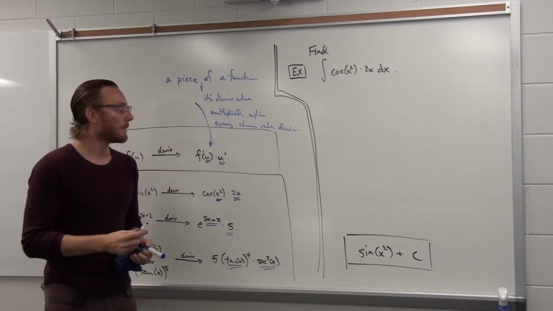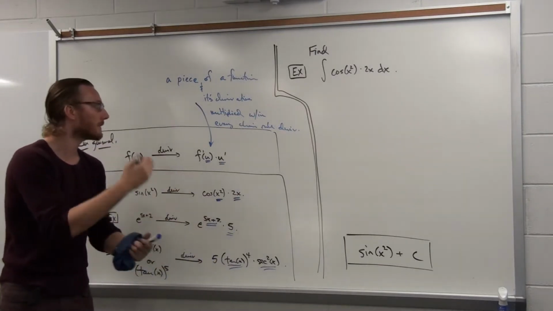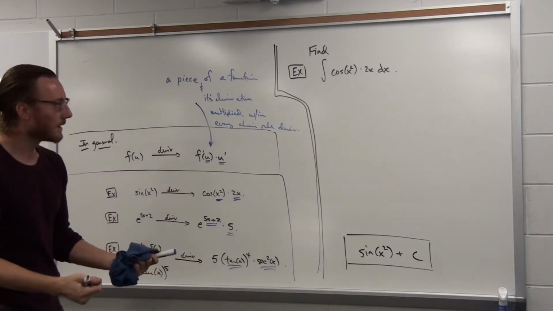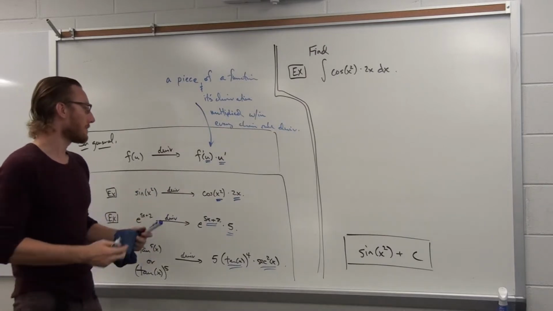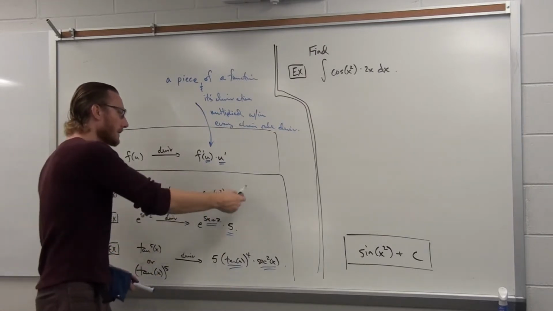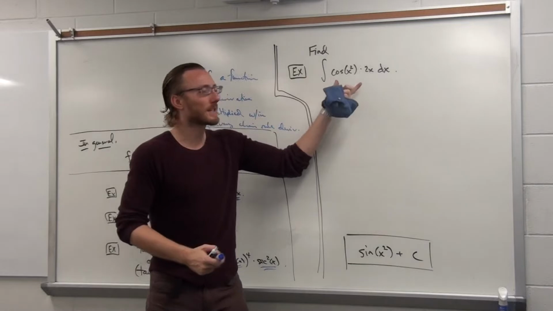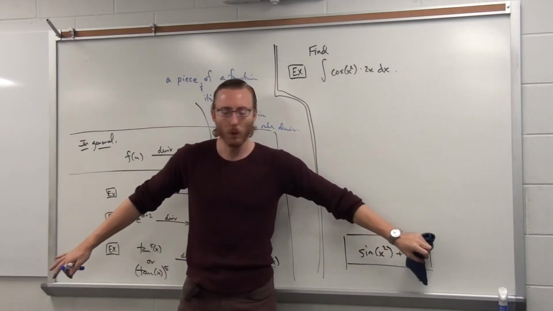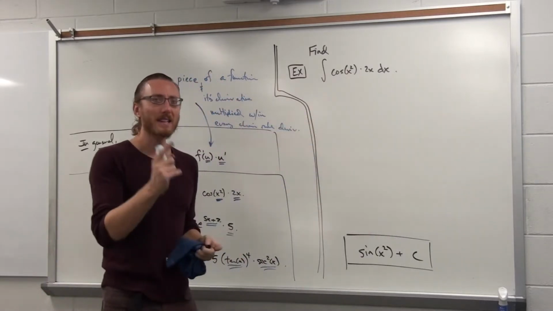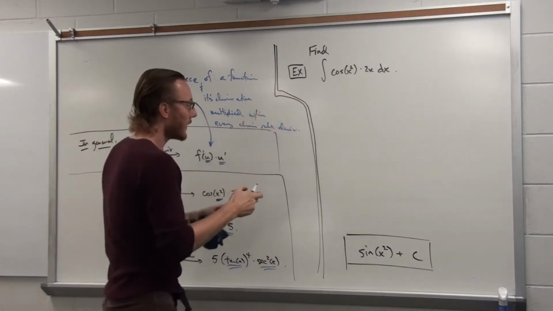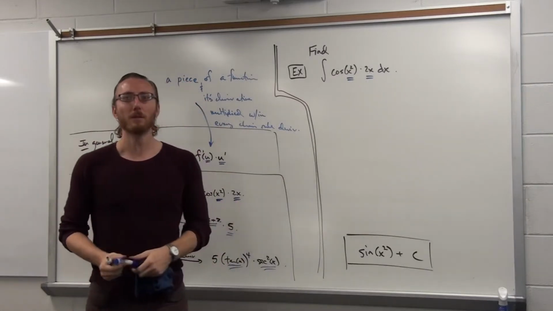And I claim there is, because you see, what we observed was every time you encounter a chain rule derivative, you have a piece and another piece which are related by way of derivative within your function that would result from that computation. The x squared and the 2x, the 5x plus 2 and the 5, the tangent x and the secant squared. So if you looked at this without having done any of the analysis that we've done to this point, you could see, when looking at this, you're like, this is interesting, because whenever I look at this function, there's a piece of this function and another piece of that function which are related by way of derivative.